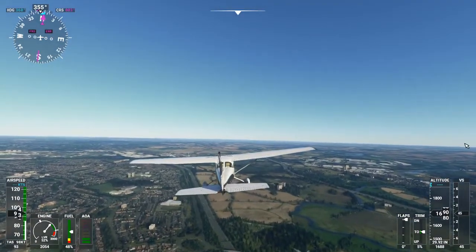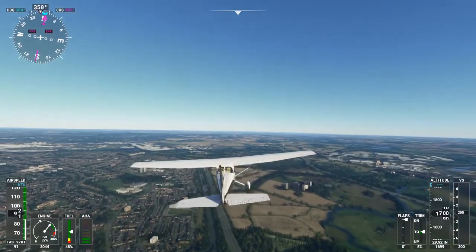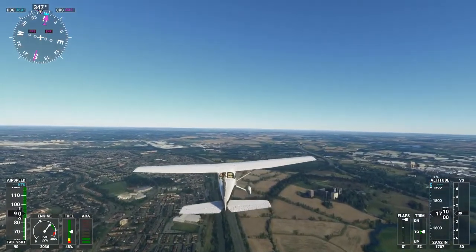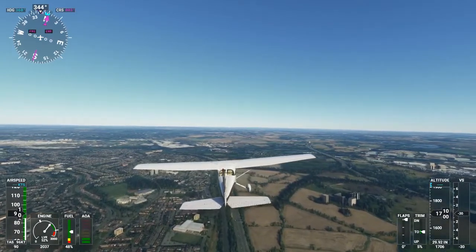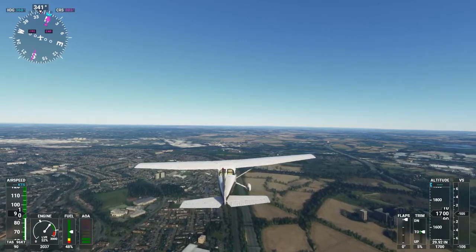That one? That. Oh, is that one actually? Cool. So just fly along that motorway. So we're now flying towards just north, so Wolverhampton.